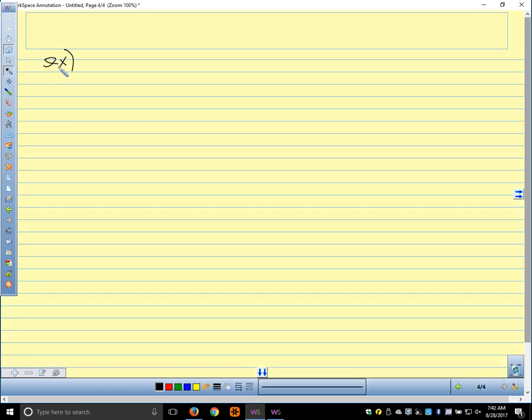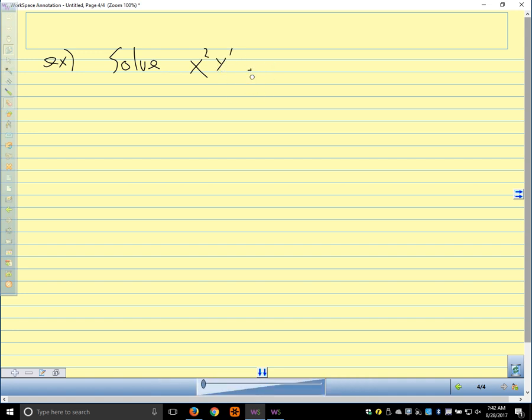All right. So we're going to solve x squared y prime plus 5xy plus 3x to the fifth equals 0. This is a y prime, yes. This is kind of a complicated differential equation. It says if we multiply the derivative of a function by x squared, add it to the function times 5x, and add 3x to the fifth, that equals 0. So it's an interesting relationship.